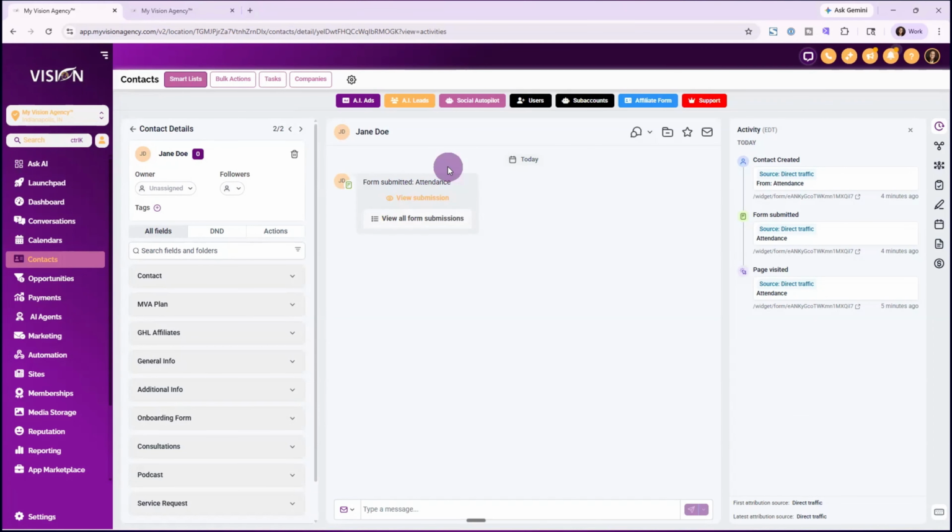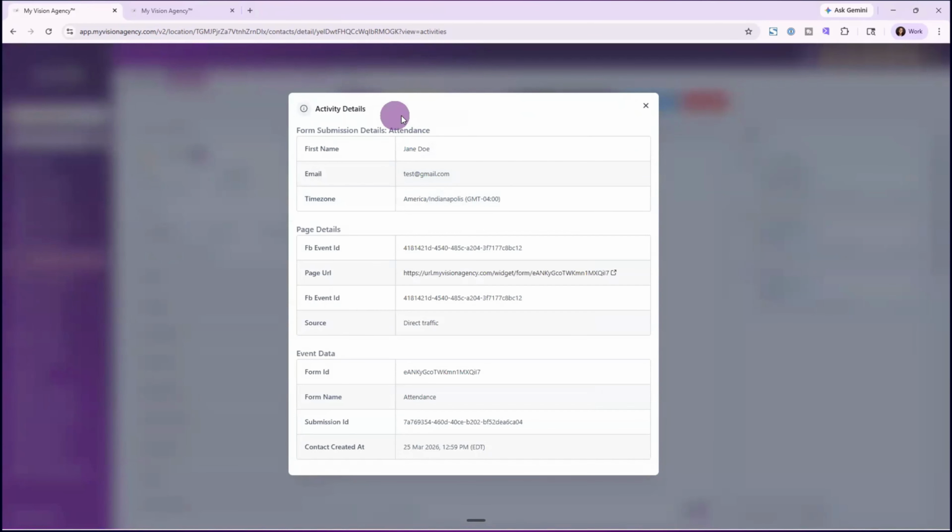This is really important for something like onboarding or like a survey, or something like that, that you really need that information from them so that you could move on to the next step. This is really important for that. Now you can see here that in this contact area, I can actually view the submission and all of the answers that were submitted here.